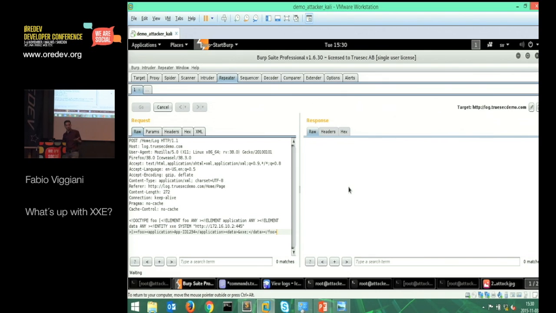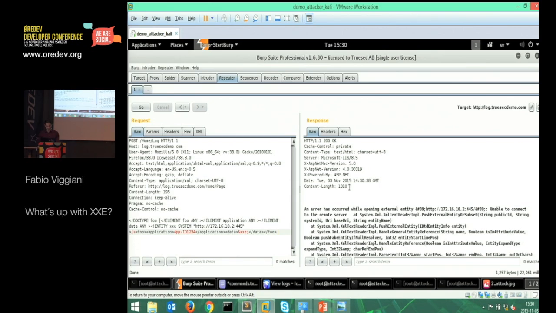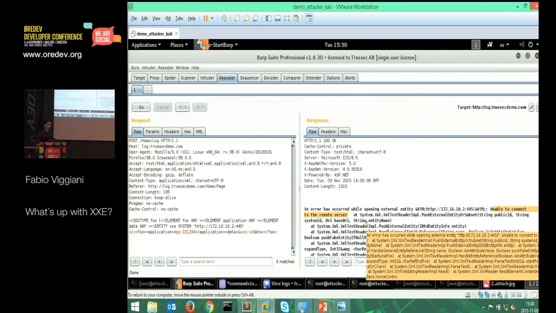So now the server is trying to connect to that service, the SMB service on the internal server. And it's probably timing out, because nothing is responding on the other side. Yeah, that's what we get. So, unable to connect to remote server. So we know that port is closed on that IP.